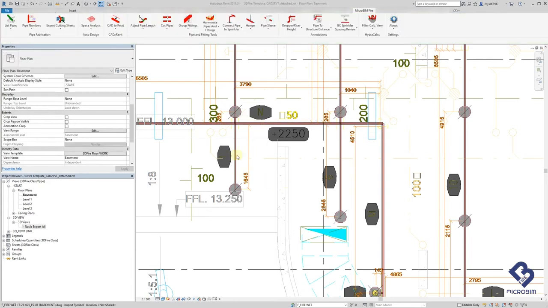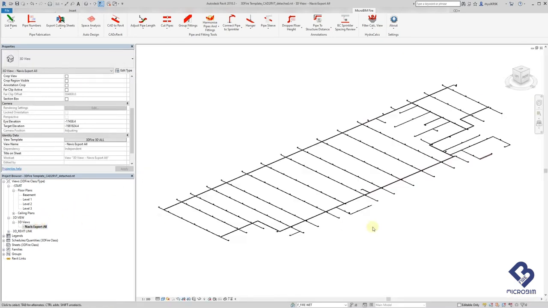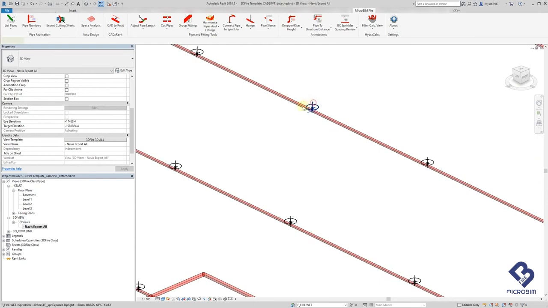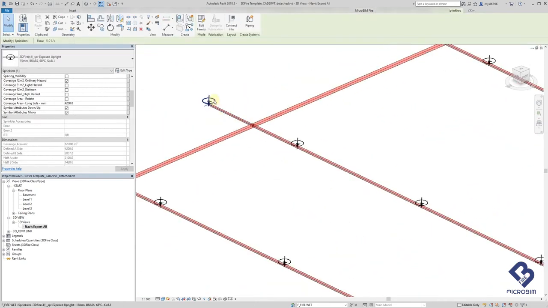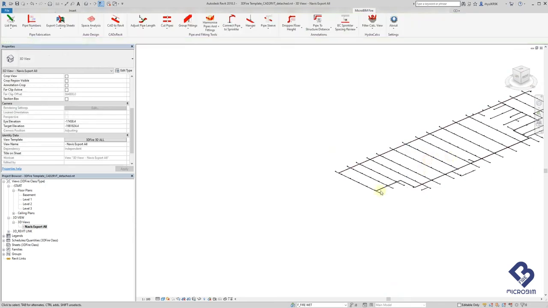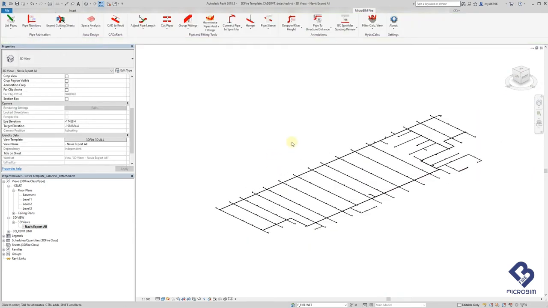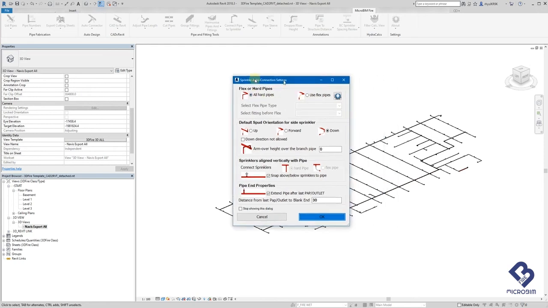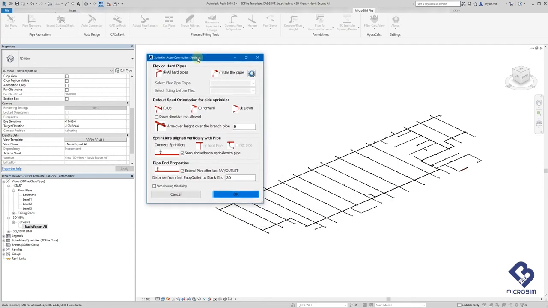After creating the modeling for our conversion, we need to make sure that we review it in the 3D space. We can see here that our sprinklers and pipe work has been created correctly. From here, we can connect all of our pipes and sprinklers together using the Auto Connector button within the Auto Design ribbon. You can refer to the Auto Design video for how specifically to connect different things in different ways.